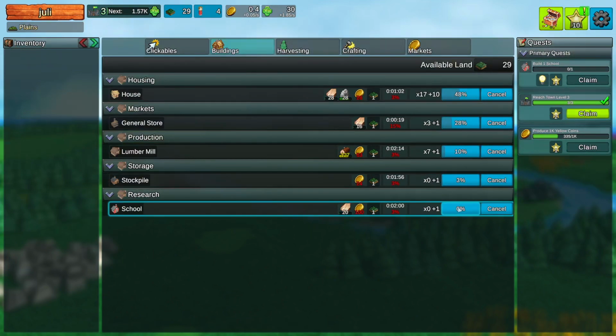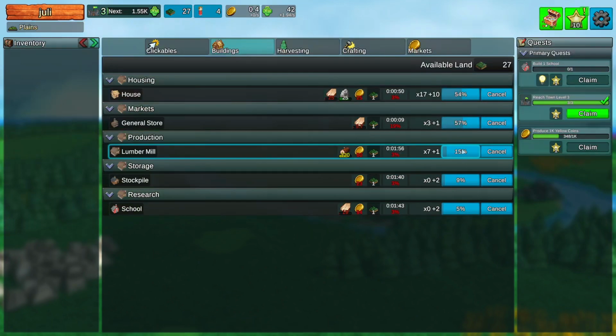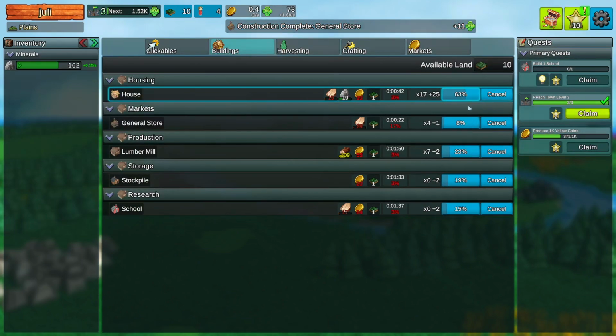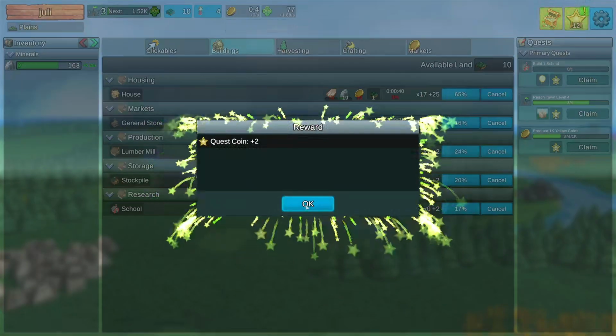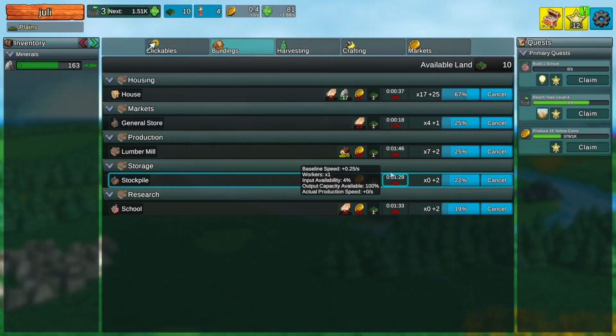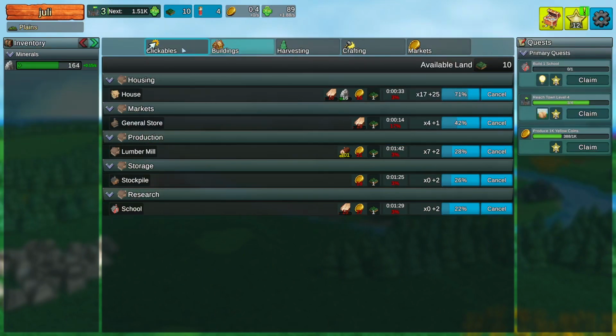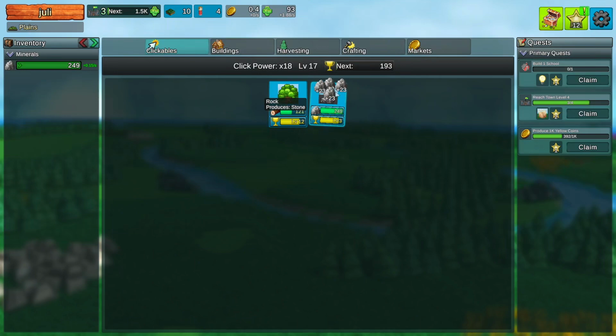We have 30 lands. We can build many things here. We can build 2 schools. We can build another rubber mill. More houses. Yeah, let us reach 10 there. We claim. Produce 1, we still continue, we are doing great there.